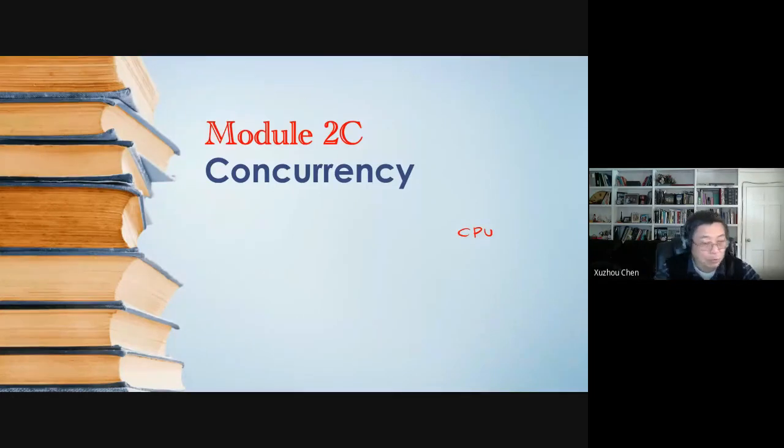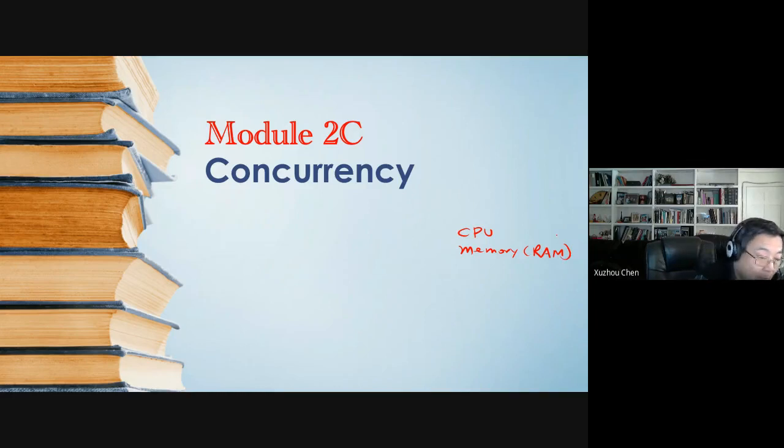Okay, so let's switch to the topic again. In general, a computer system can be divided into a couple of components: the CPU, and the memory, or sometimes we call it RAM, the random access memory.